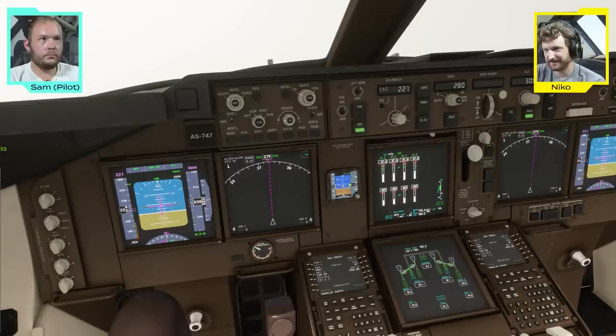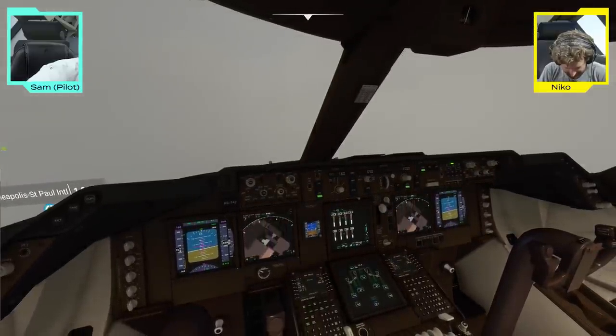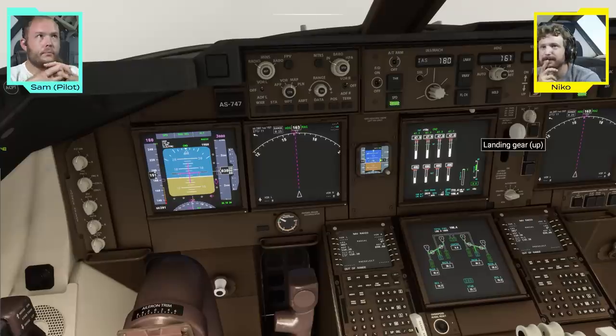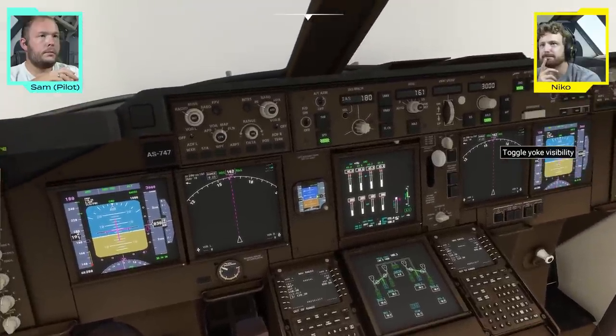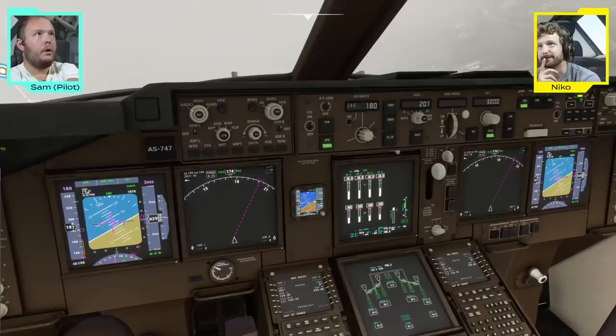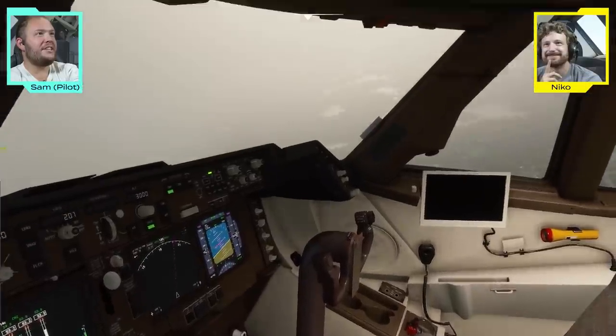I want you to turn to a heading of 310. Yeah, Captain. I'm vectoring you back around to intercept the final approach course for this ILS, but the biggest problem here is if you guys actually got the ILS tuned in with the navigation and the course, so I hope that actually worked. Let's go flaps 5. Got it. All right, flaps 5. I'm going to change it to a heading of 200. 200, coming right up. Oh my goodness, we're close to the ground. We're so close. Through the fog, we can see glimpses.